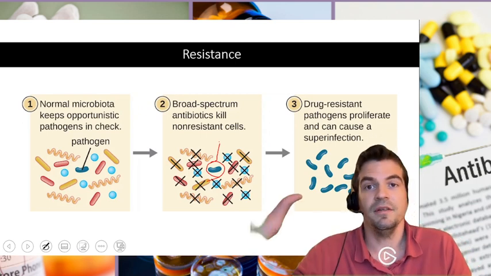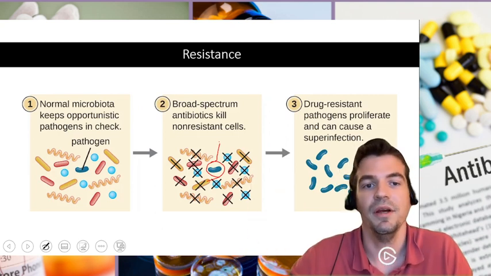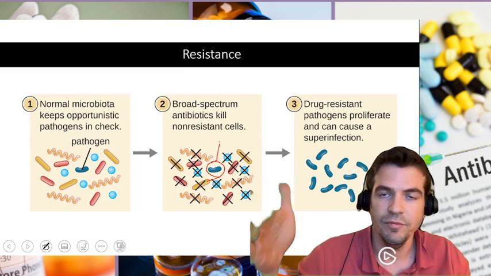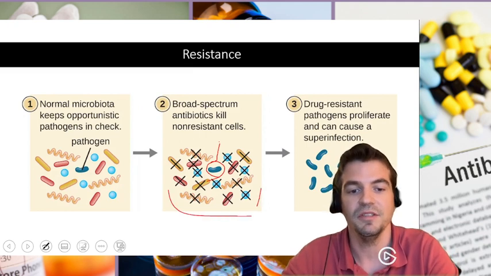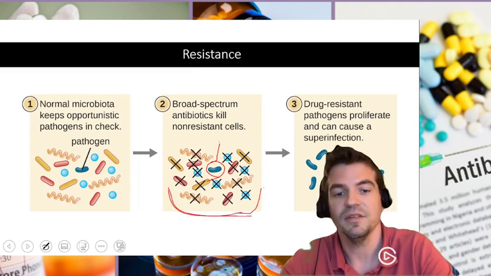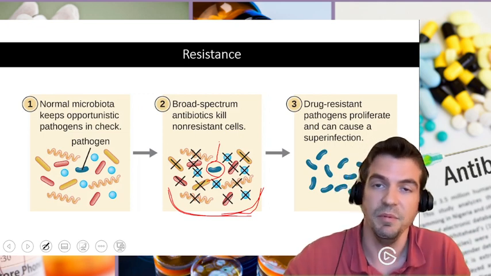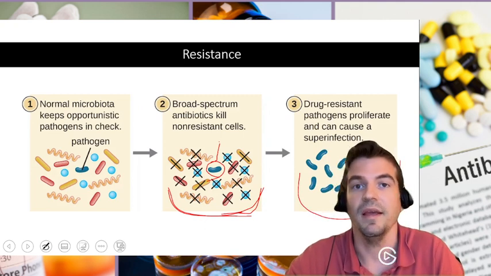Now they're all gone, but the food's still there, the water's still there, the body is still there. So we are going to take advantage of that and grow, grow, grow. And we have no more competition. In fact, this is how we prevent infections on ourselves: we grow the good bacteria and they help us by keeping the bad ones out. But if we kill them all, they will make a super infection.